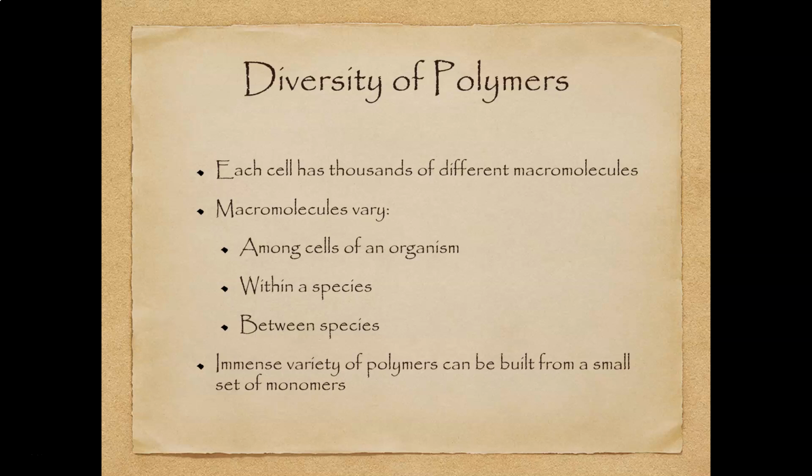So the fact that we can build these really large, diverse sets of polymers from just a small subset of monomers really is a driving piece behind the evolution of all of the diversity that we see on Earth. And we're going to take it all the way back down to the DNA level eventually when we start talking about how I put these nucleotides together, these A's, T's, C's, and G's to make that DNA code, which then translates into all of these unique proteins, which then translates into all of the diversity that we see in living organisms here on Earth.